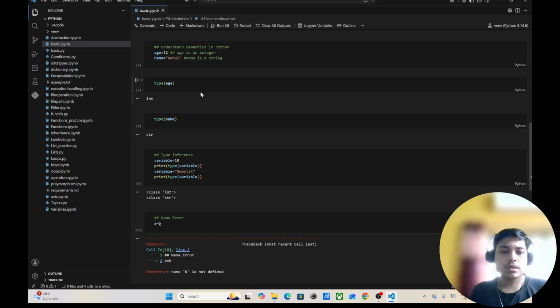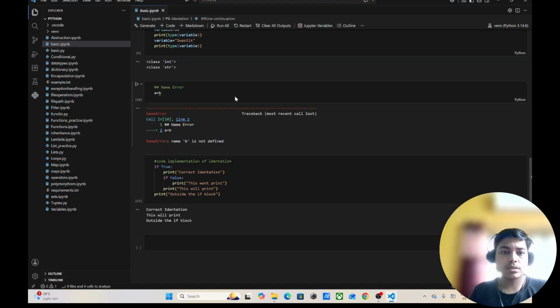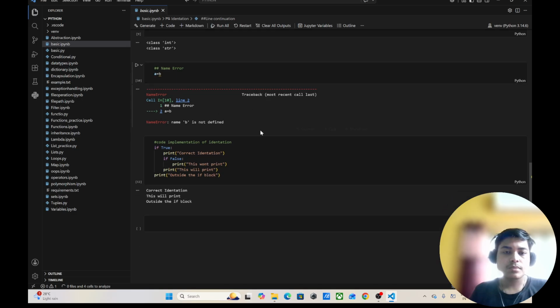We also learned how to check the data type by writing the type keyword and, inside it, the variable in which I have stored the data. Type inference is a new thing, and we have seen how to convert from one type to another, like from integer to string. But we will come to that later. And we have also seen code implementation of indentation.